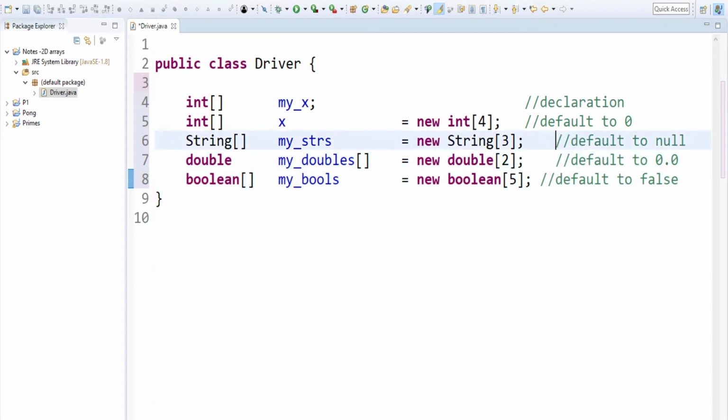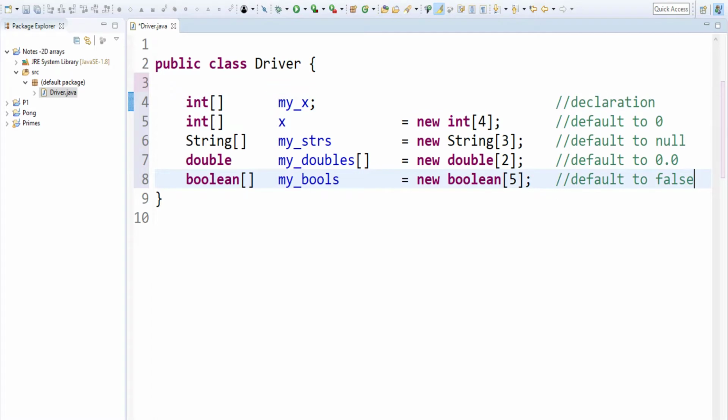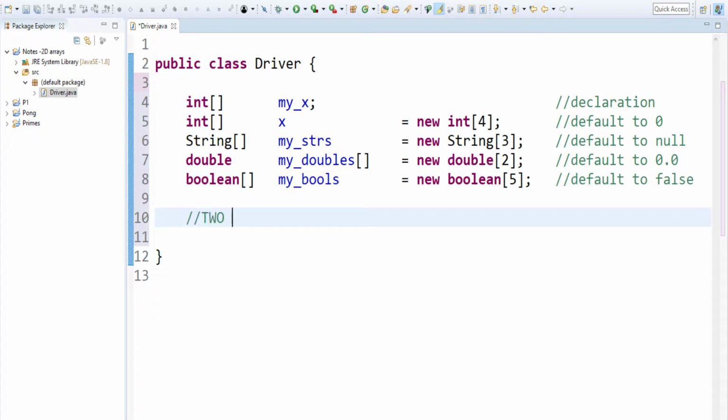All right, so that's what we have with one-dimensional arrays. With a one-dimensional array, we only care about one number. That number tells us how many spots there are in that array. So now if we extend on that, let's focus on two-dimensional arrays. Two-dimensional arrays, right? You are thinking that you have two dimensions, therefore you have the number of columns and the number of rows. So rows, cols.